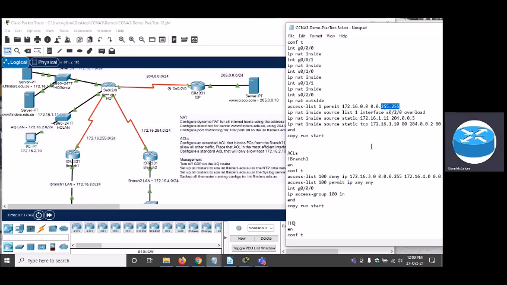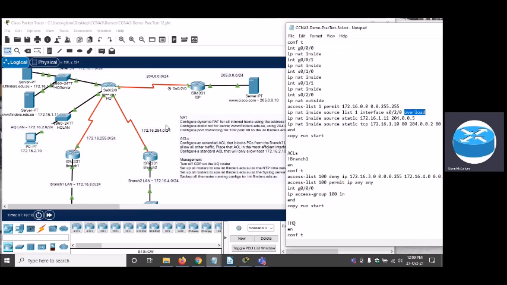Then we need to specify the inside global address, that's the one on interface S020. And here, this is the line that ties it all together: IP NAT inside source list 1, because it's access list 1, interface S020. So that's the public IP address that the ISP has given us. And overload makes it PAT instead of NAT. So that will get it so that host can now ping that outside server, as opposed to the current situation where it can't.